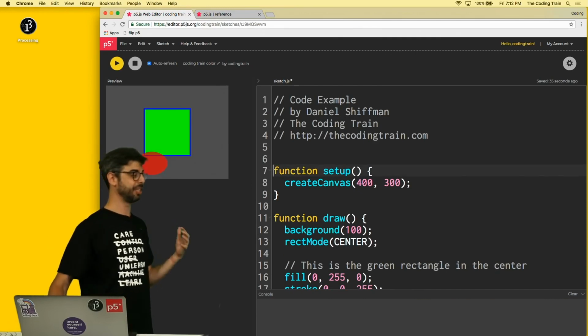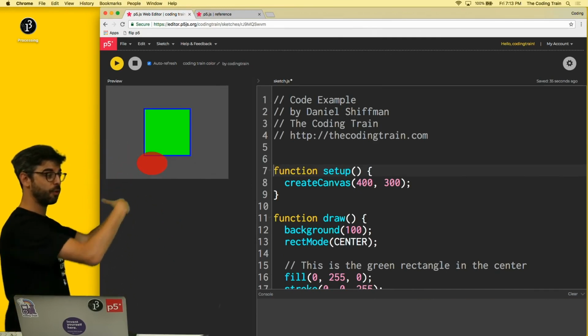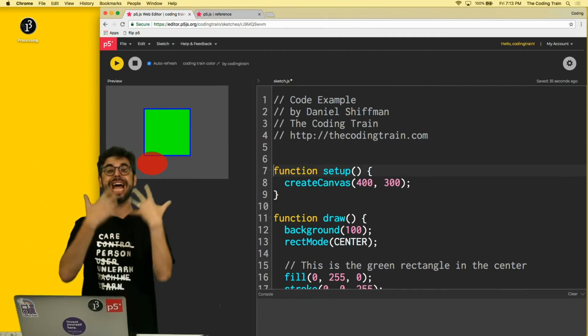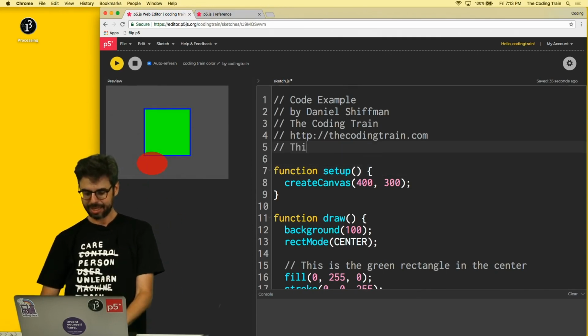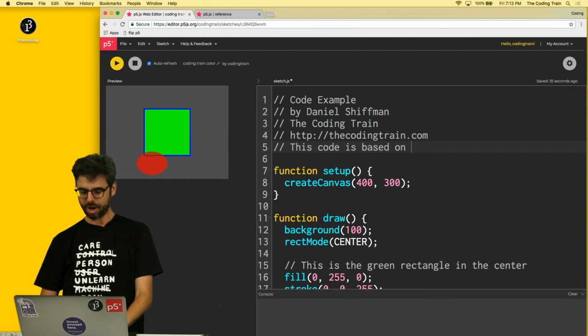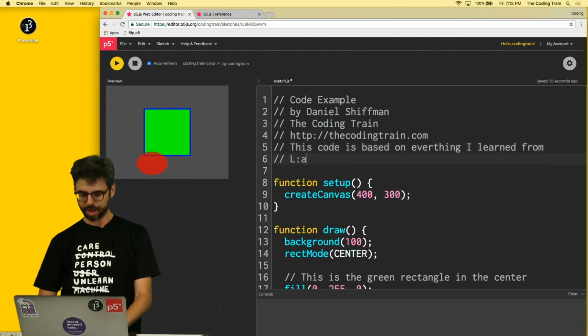But this is the kind of thing you can also use code comments for, to put something at the top that's announcing what it is, credits, and usually I would do things like, this code is based on everything I learned from Lauren McCarthy and Cassie Tarakajian, creator of the editor.